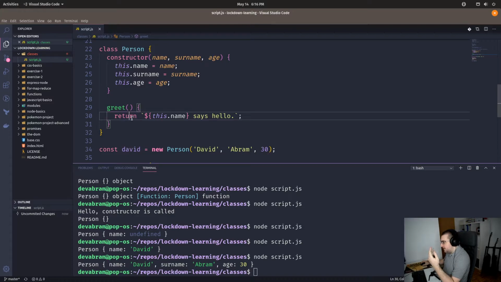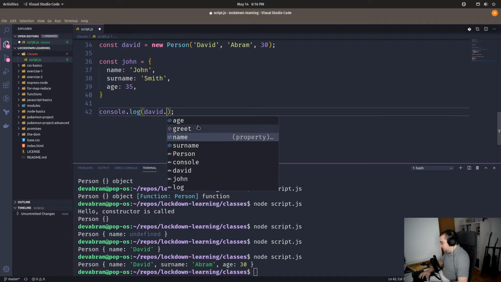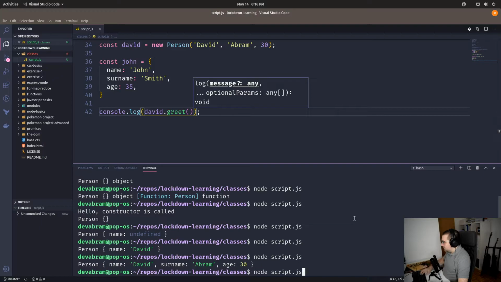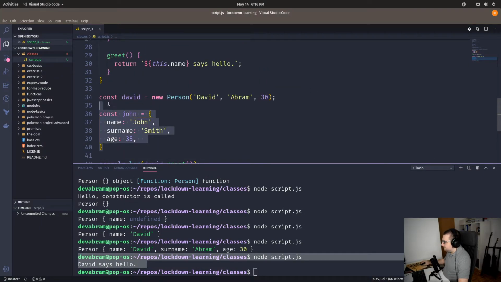So if you have an object that you call with, I don't know, david.greet, the greet is actually a method. We can try it here, call something with greet, and you can see when we call it, it says down here, David says hello.